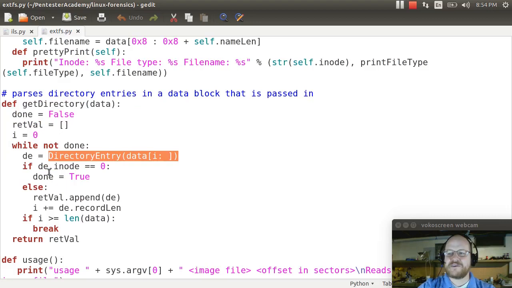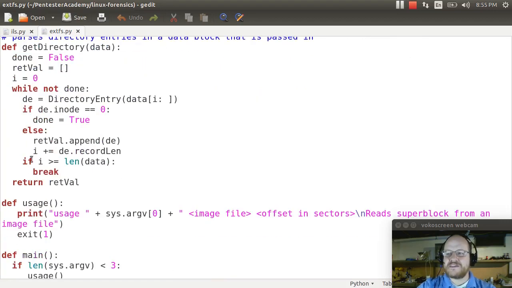And then I'm going to check and say, is the inode in that entry 0? Recall that if we set the inode equal to 0, that means that there are some of these hidden values, such as hash directories, etc., checksums, other things that are stored in there. And for our purposes, we really don't need to look at those. We just want to look at the directory entries themselves.